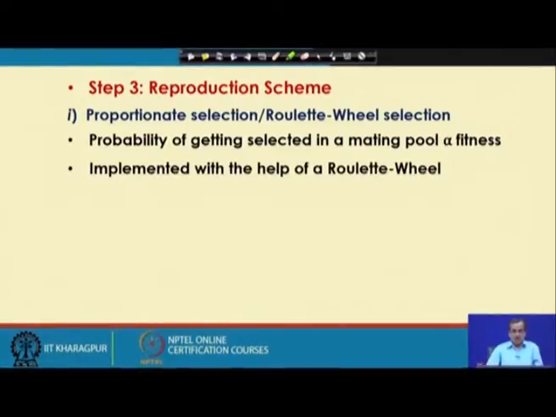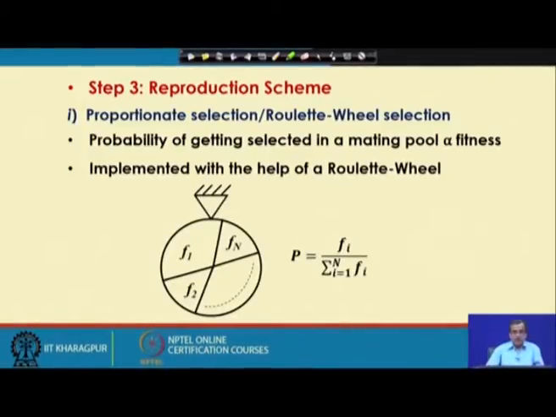This Roulette-Wheel selection, or the proportionate selection, is implemented with the help of one Roulette-Wheel. Now, I am going to discuss the principle of this Roulette-Wheel. Here we have a fixed pointer and the Roulette-Wheel.